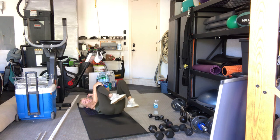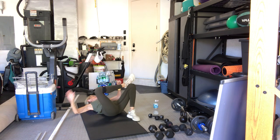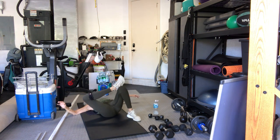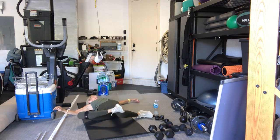Put your left foot on the floor, cross your right ankle, figure four. Keep your feet on the floor right now. Push your right leg away. Keep the action of the leg pushing against the top of the thigh. Open your arms to a T. Move your hips to the left and let your knees fall over to the right. Send your left leg a little bit more to the left side.